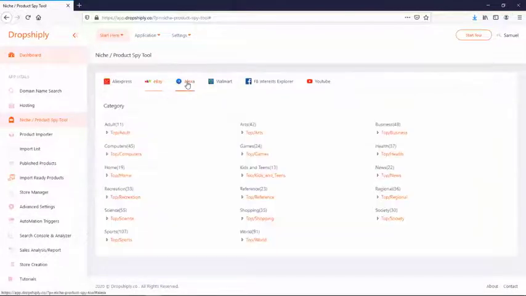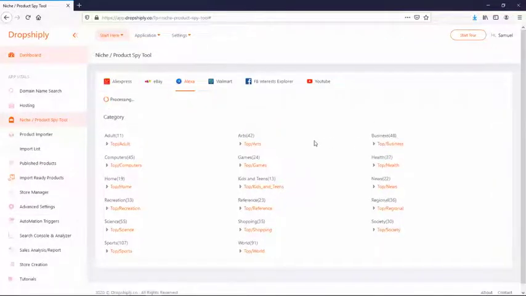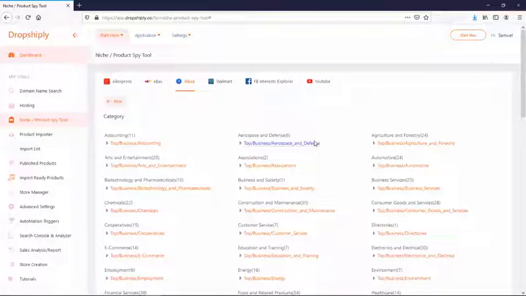Alexa is the next one. With the Alexa spy tool you can discover traffic stats and global rankings of millions of websites, so you can exploit untapped markets. I mean, look how many niches and categories, subcategories there are here. There's a ton of categories and websites you can go through. Let me click on this one. For example, you can also find thousands of top websites in any niche that you can use as highly targeted interest keywords, phrases for your Facebook ads.